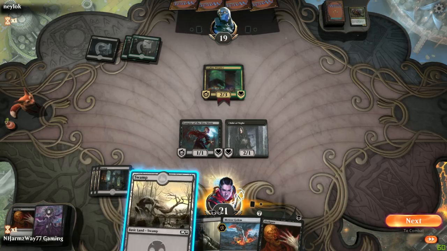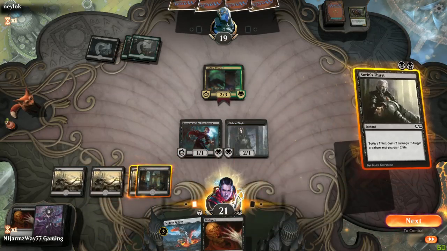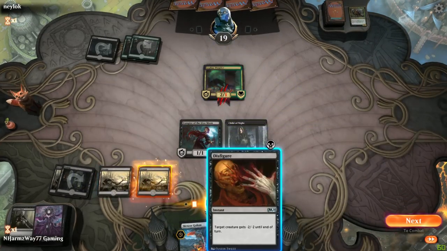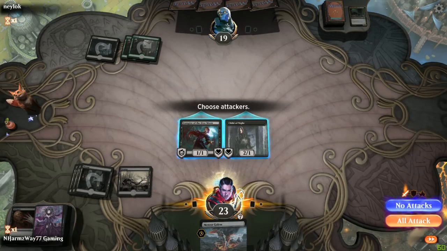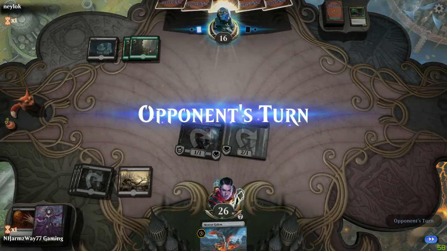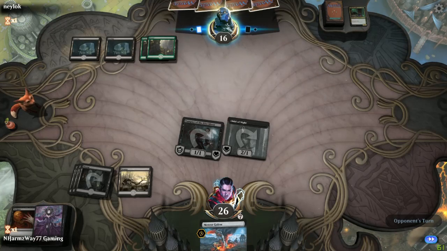So we have enough swamps out right now to use both of these. So we use that one to do -2 and we get 2 life. Then we use this one to do -2 and it dies. And then we attack with everybody and we've got lifelink, so we get 3 life and they lose 3 life. It's pretty even out there, 2 and 2.